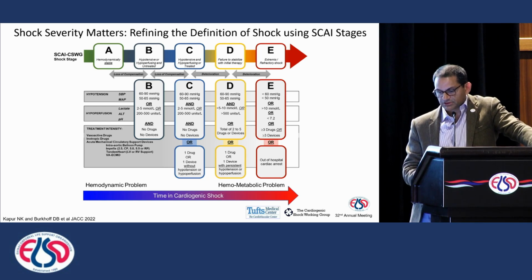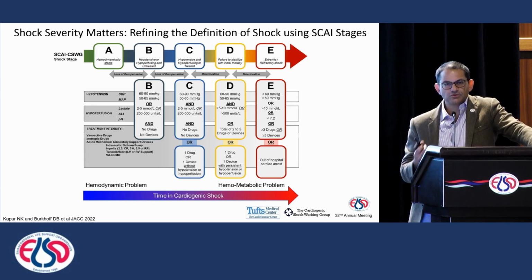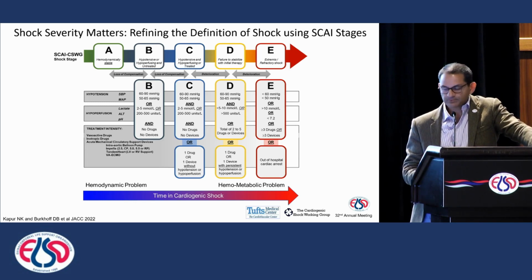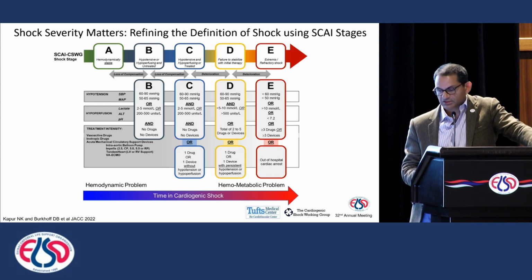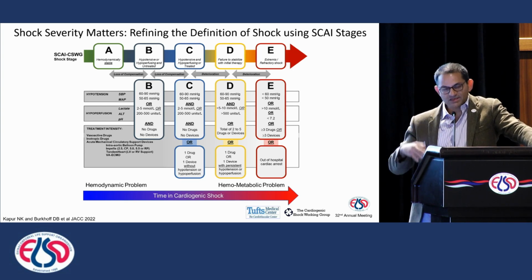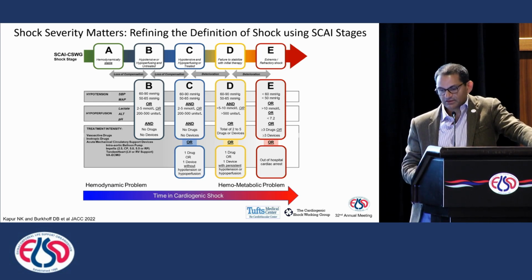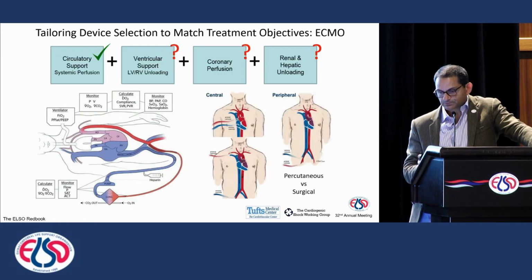And this was the Cardiogenic Shock Working Group interpretation over the summer that was published, basically looking at bedside parameters such as blood pressure, lactate, ALT, pH, and looking at treatment intensity. How many drugs are you on? How many devices are you on? And did you have out-of-hospital cardiac arrest, which puts you into that E category? And again, this is all about a time continuum. So as we showed, if you present with B, it can be a relatively long slide, but eventually you'll end up in that hemometabolic state. So early intervention is key.